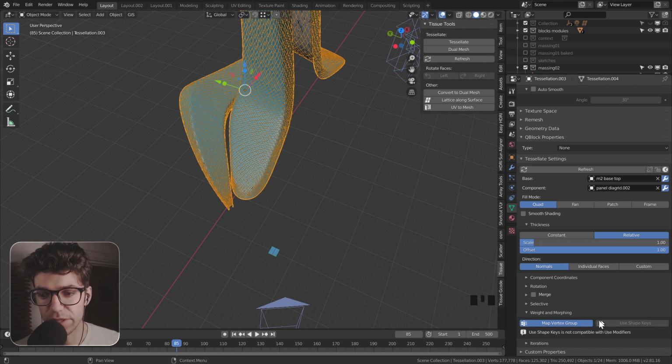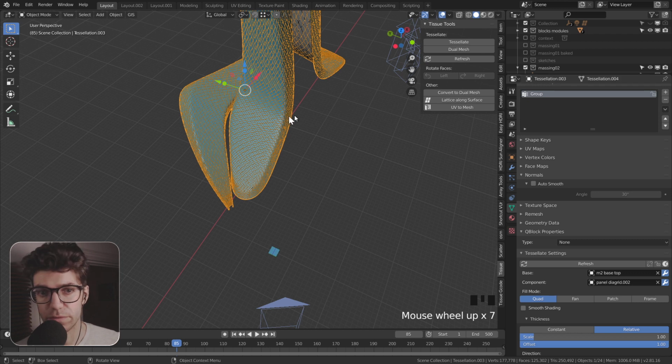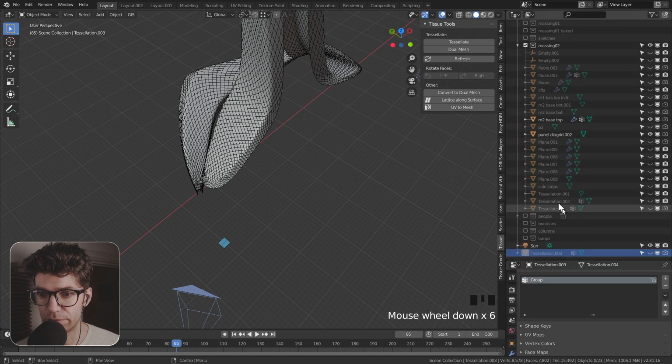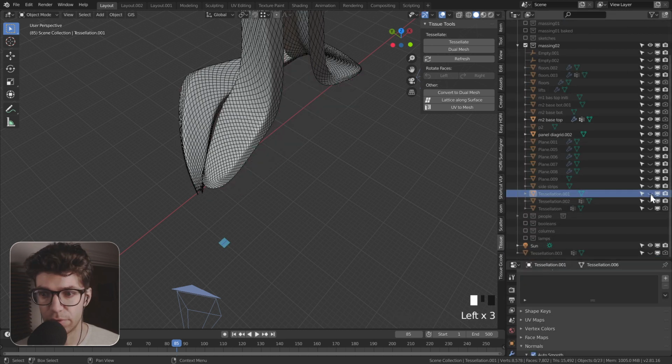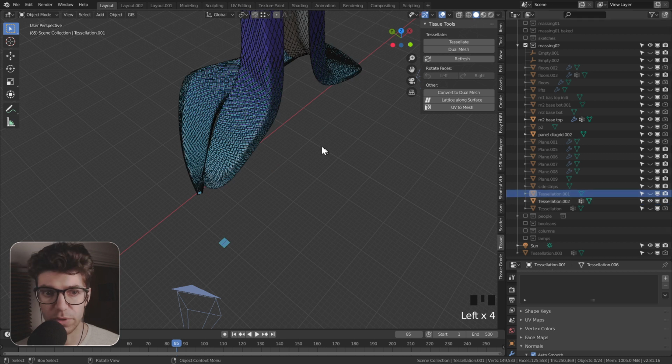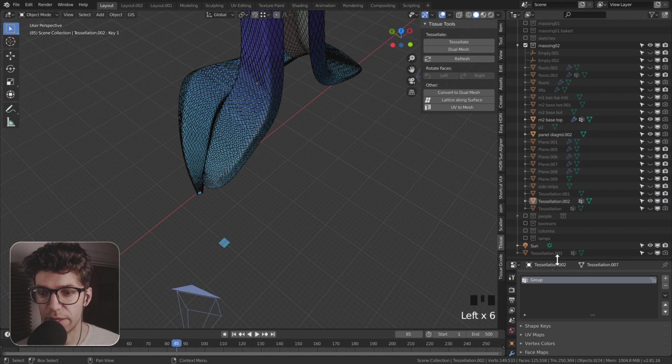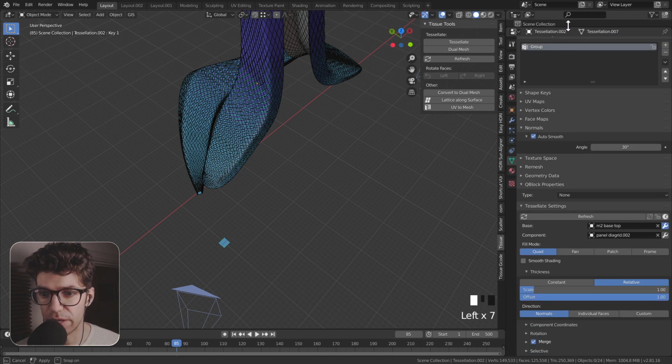Actually, let's go back and see this, because before it used to be with shape keys, but now it's saying use shape keys is not compatible with use modifiers. So let me hide this mesh. Let's go back to this tessellation, and actually let's take a deep dive and explore the settings.